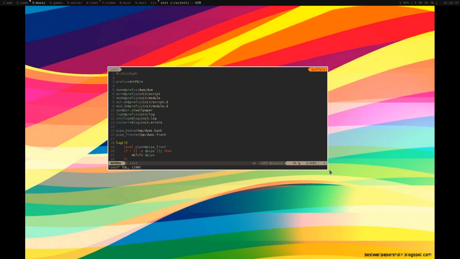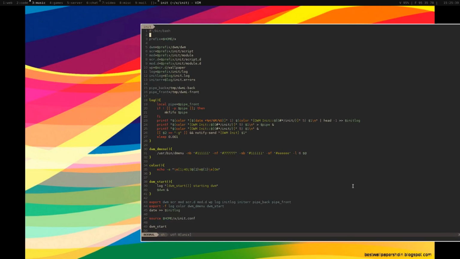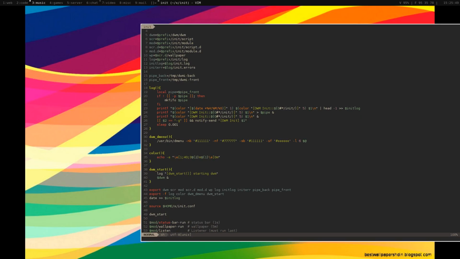So this is the whole init script here. I made it as modular as I possibly could, because you can't actually change this without having to restart the entire desktop. That's why I have other scripts that this calls, and that's why people do this in general. It's a pain to log out, recompile DWM or rewrite the script, and log back in if you want to change something. It's easier to make something that can handle it in the background so that you can just change some scripts and then we'll run them on an interval.